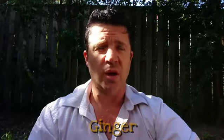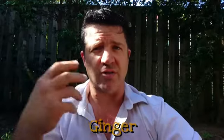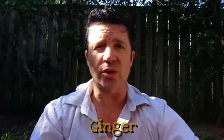Ginger I'll always use in stir fries, and you can also use it in smoothies. If you're doing a carrot and apple juice, you can add a drop of ginger — so you've got apple, carrot, and ginger without having to carry fresh ginger. It's quite strong: one to two drops in a stir fry is usually enough, and in a smoothie no more than one drop.